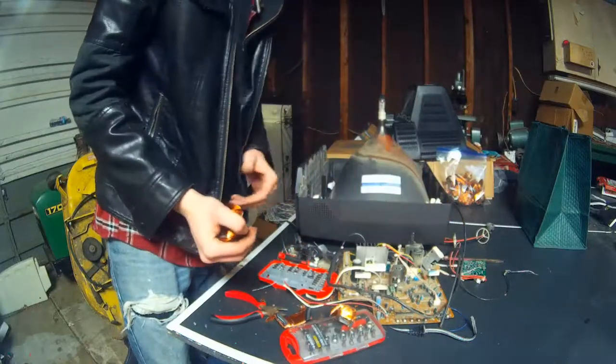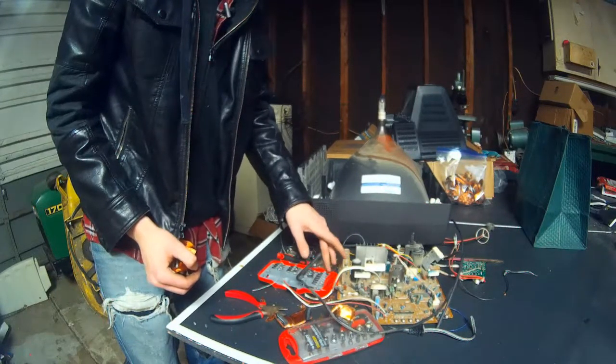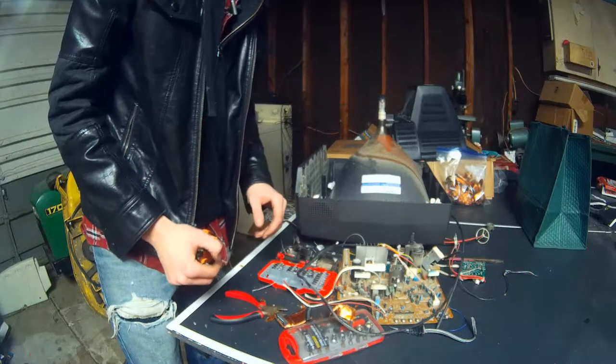We have two circuit boards from this TV. We're gonna bust in this. I believe there's a circuit board in this one as well. We'll bust into that in a different video.